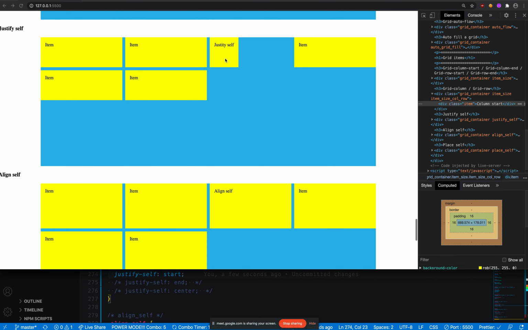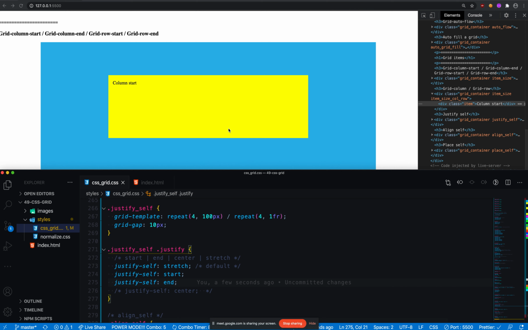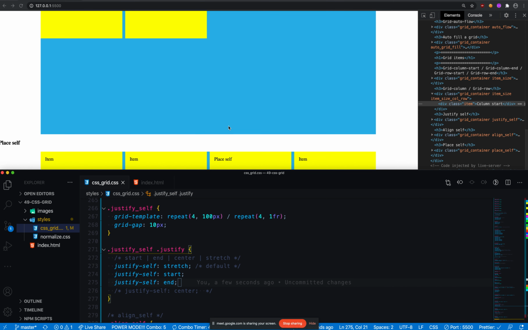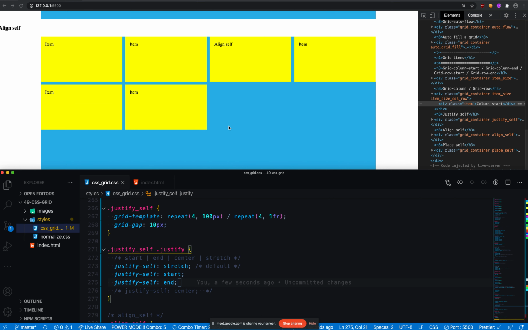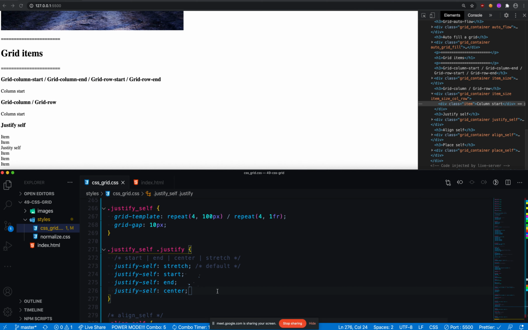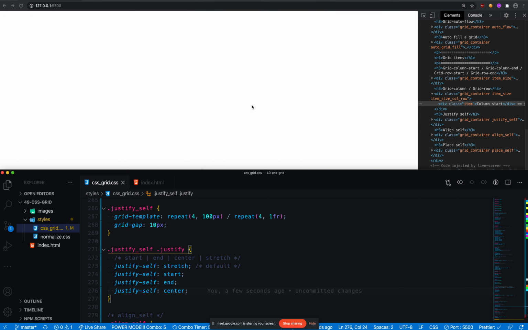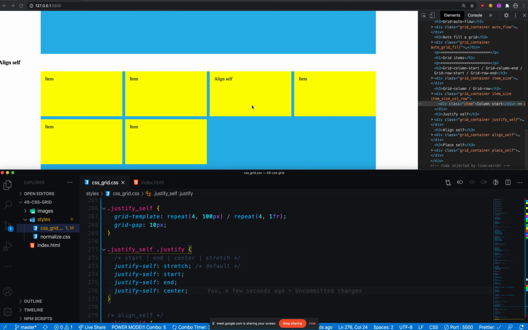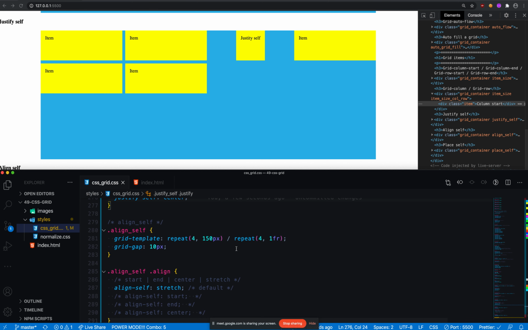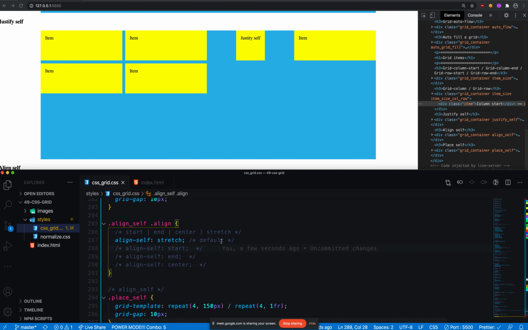So justify self start, end and center. You can also do align self.